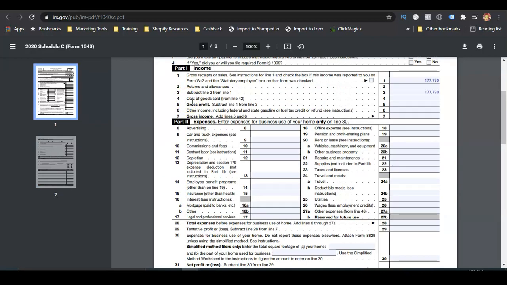And then on line 5, you'll subtract line 4 from line 3. But for this example, we're not going to do any cost of goods sold. So we're going to leave that blank, so we don't have anything to subtract. So leave line 4 blank, and on line 5 you're going to put the same gross profit amount that you have from line 1.